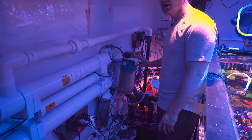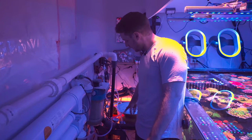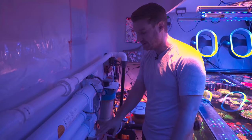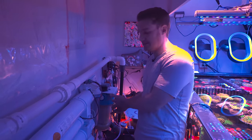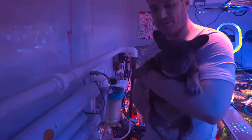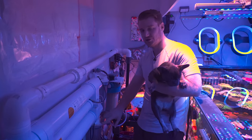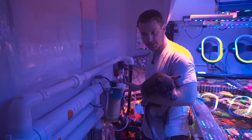On top of that, I also recirculate my skimmer air through this jumbo reactor. This has been talked about a bunch on Bulk Reef Supply recently, and a lot of people are doing it now. Ryan from Bulk Reef Supply just started doing something I thought I had come up with a couple of years ago — I've been doing this for at least two years. Recirculating the skimmer air through CO2 absorbent media in order to conserve money. And honestly it's really not about the money — it's about not having to change this every three days. I also have an extra canister which I call the humidification or water trap chamber, which catches all the humidity coming from the skimmer so it doesn't fill up the reactor. This will run until I hit 8.8.